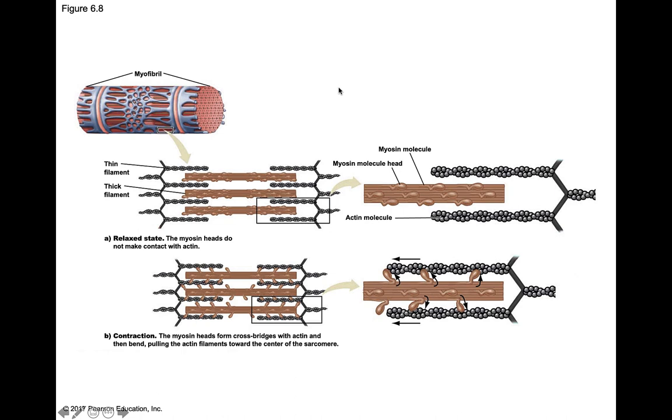Now let's take a look at this overall. So here we can see the thick filament, the thin filament, okay? And really what we're looking at here is the relaxed state, okay? So notice there are no cross bridges here. Here we can actually see the myosin head, but there is the actin molecule there. So somehow we have to create an interaction. Now, during the contractile process, we see the formation of cross bridges between the myosin head and the binding site on the thin filament made up of actin. And what's going to happen here is the movement of the actin filament closer.